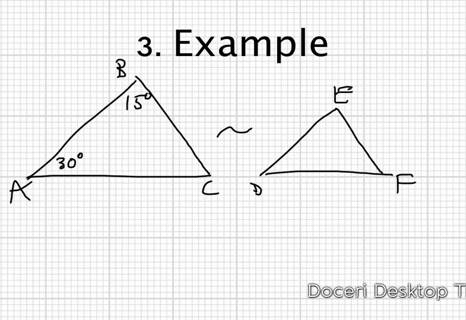If they're similar, we know that all the corresponding angles are congruent. So that makes this 30 degrees, this 15 degrees. I don't even need to find C, although we kind of are finding C when we find F. So remember, all angles of a triangle add up to 180 degrees. So 30 plus 15, that's 45. Then I subtract this from 180, and that should tell me angle F. So angle F is 135 degrees.